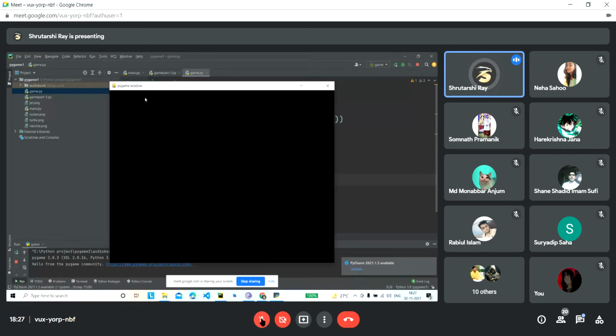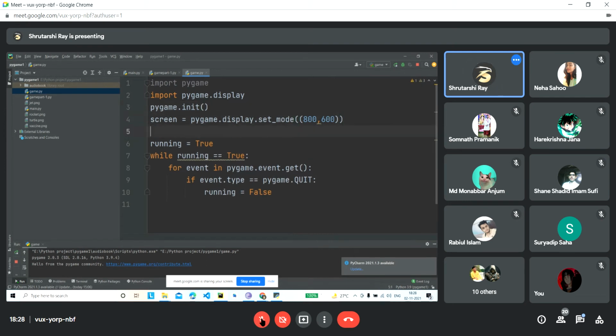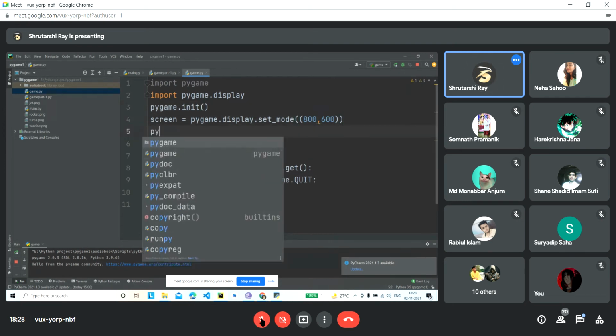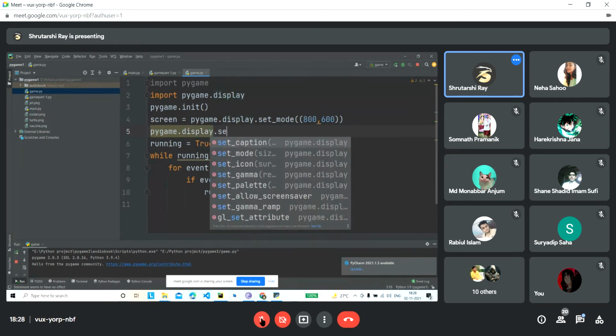So here you can see there is a Pygame window. Okay, so to change this name, we can change the caption. Okay, we can change the caption by set caption.